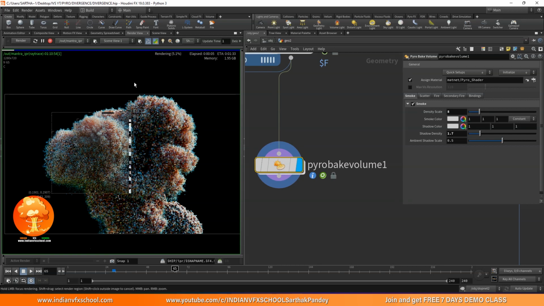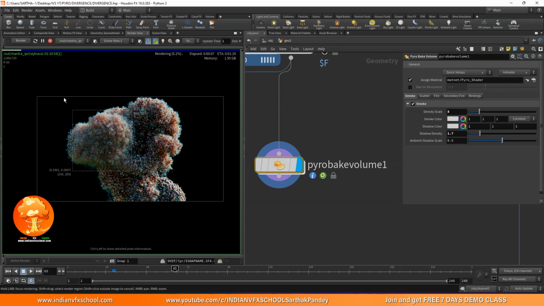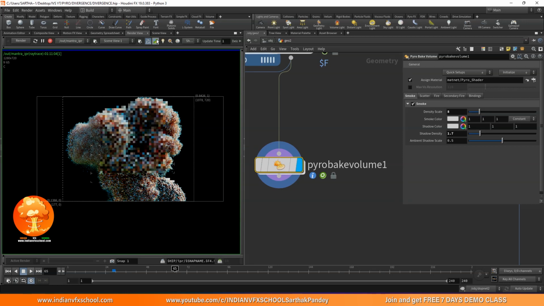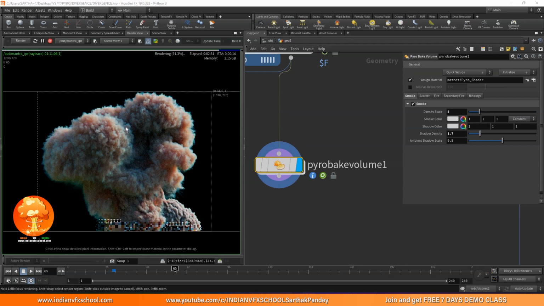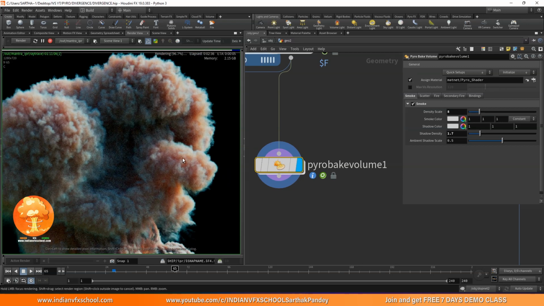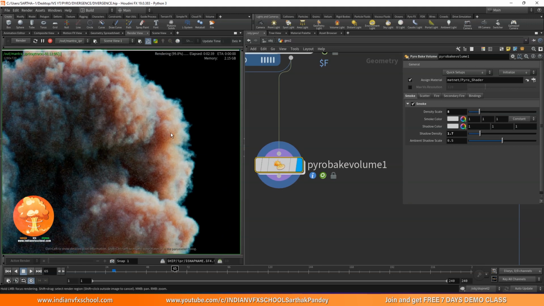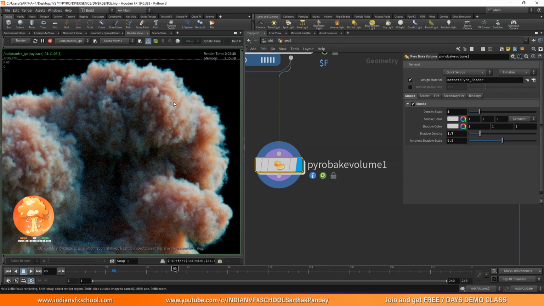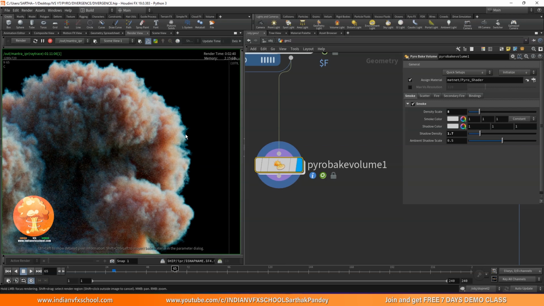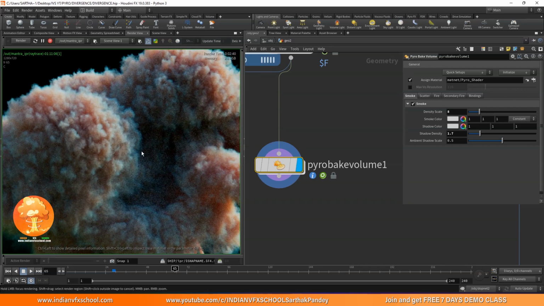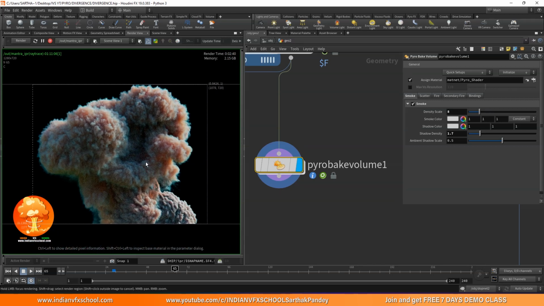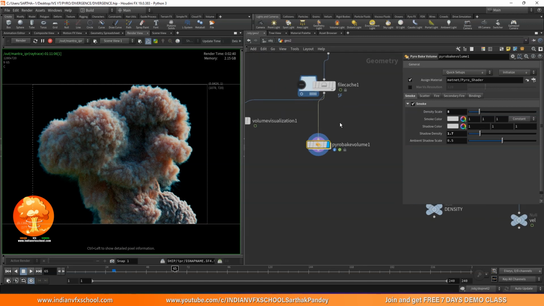Alright, so let me just do a final render, and then let's see how this turns out. Alright guys, so this has been rendered, and just look at how beautiful it looks. All that scattering, this subsurface scattering and the smoke and all that tint of bluish color. Maybe we can desaturate it a little bit, but just look at how beautiful it looks. Not just the rendering but also the details and everything, and that is the power of Houdini, and that is the reason why it's replacing all other software. Okay, alright, so that is it.